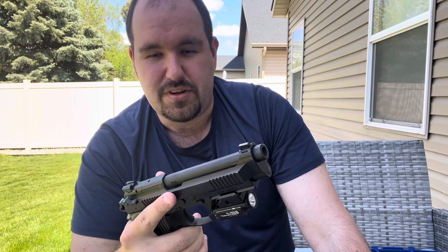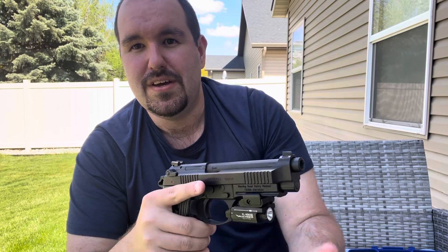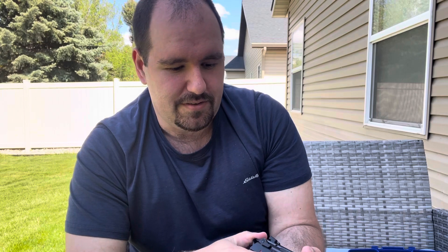The only explanation I have is maybe there was some extra finish or some imperfections in the metalwork or something, and just over time it smooths itself out. Same with the trigger — between when I got it and now after about 6,000 trigger pulls, the trigger's a lot smoother. It's still heavy — a lot heavier than my Langdon Tactical Beretta, obviously — probably closer to 10 pounds in double action. This is a decock gun, so you have a double action pull, and it's relatively heavy and long, but it's smooth, a lot smoother.